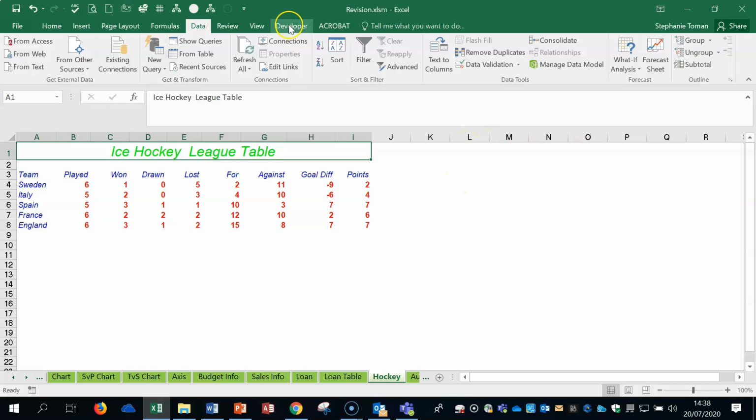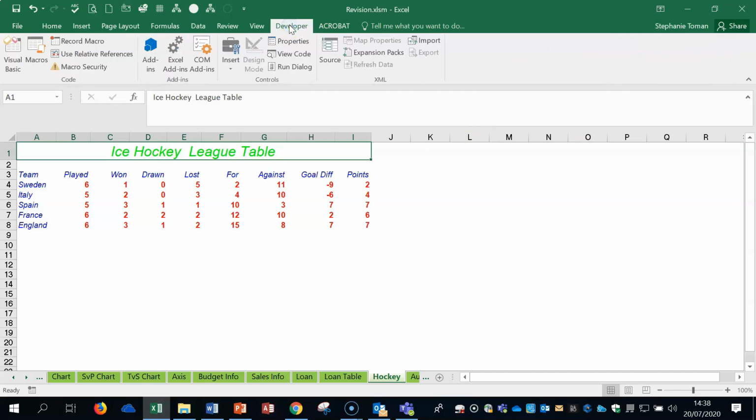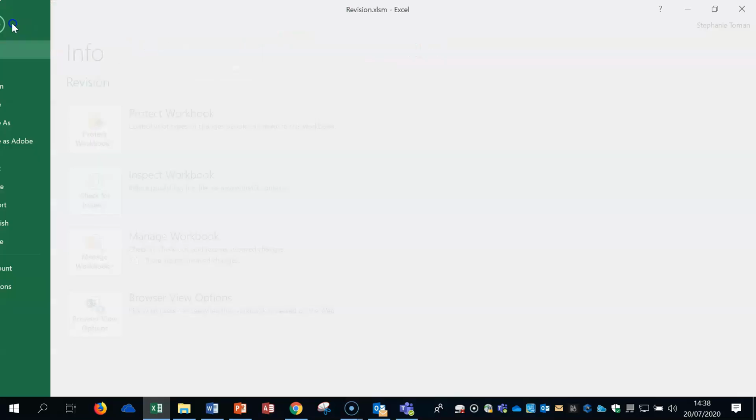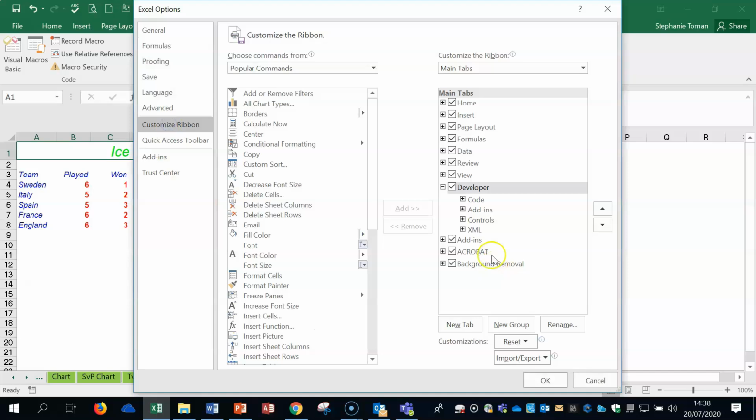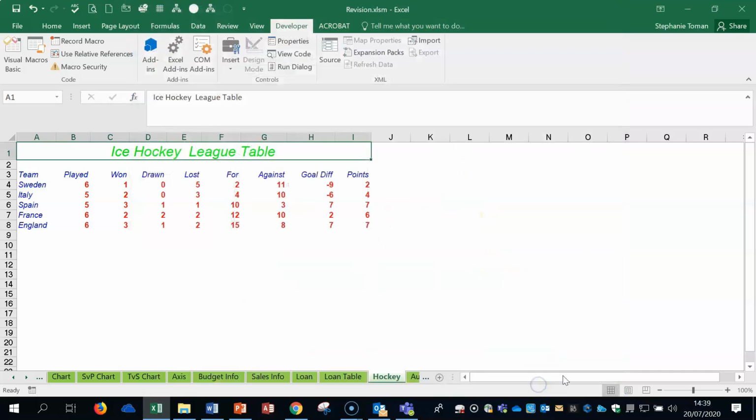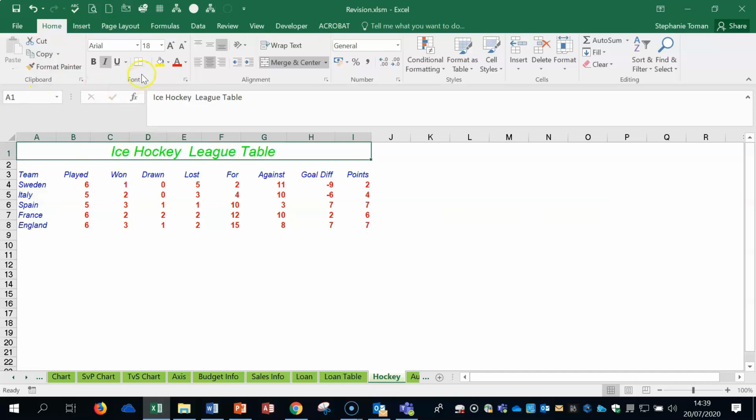So the first thing I've got to make sure I've got my developer tab on. If I'm in an exam, I will. If not, remember, File, Options, into the Customize ribbon, and you will find it just there. Just tick that box, and it'll come up. So I know what I'm going to do. I'm going to have to do some colour changes, so I make sure I know where I'm going. I've got a colour white there and a background black.